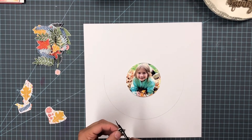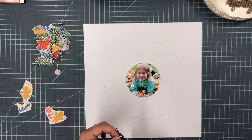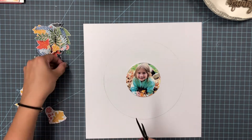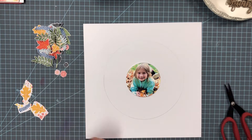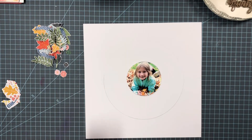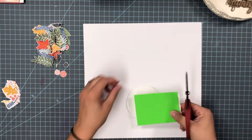Hello, thank you so much for stopping by today! For today's layout I am designing for my Creative Scrapbook. They have monthly scrapbook kits using the latest scrapbooking collections. There are four different kits: the main kit, creative kit, limited edition kit, and the album kit. I am using the main kit, which for September is Bungalow Lane from Paige Evans, so there are lots of fall goodies in there.